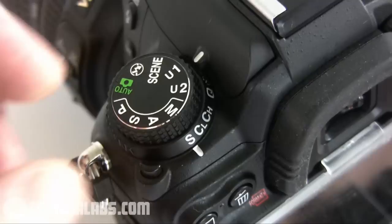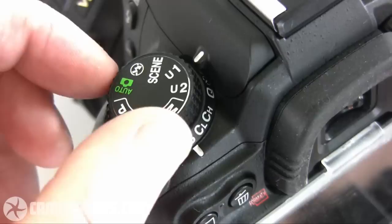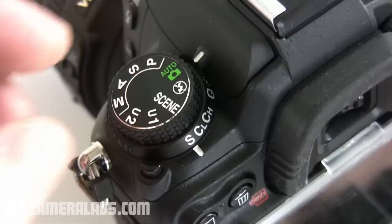These allow you to save a whole raft of custom settings, from the flash or exposure compensation to the AF point, and even the actual selected aperture and shutter value if required, and then these are all ready to go for you as soon as you turn that dial to the U1 or U2 positions. Alongside this, a scene position, which gives you access to 19 scene presets using the screen. Next to this, a flash off mode, and alongside that, fully automatic if you prefer an easy life.